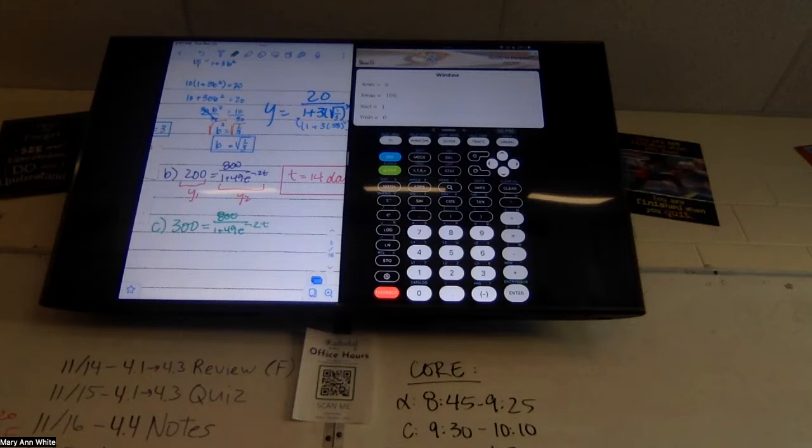And just like I did before, I'm going to set 1 as my y1 and 1 as my y2. The only thing I'm going to change here is make my y1 300. I'm actually going to leave my max and min and all that stuff the same. I was just playing around with my window, but I think even if I left my x max at 20, I still think it'll be okay. Yeah, there it is. I can still see where my graph is, so I'm going to do my second trace intersection. Left bound.